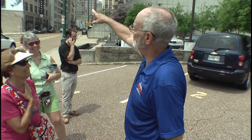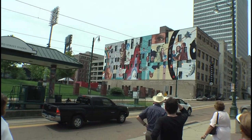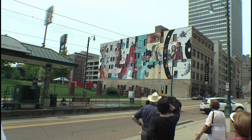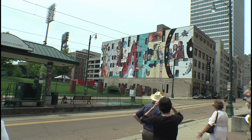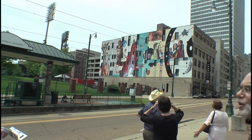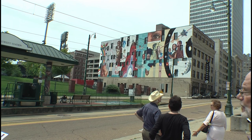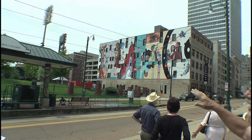Now turn around and look over here at the mural, Ray of Hope. Zimmerman's the guy's name that did this. This is about 10 years old. He was from Chicago. This vast mural on the Tooth building there. Again, there is, Robertson, but I think there is a link on the Downtown Memphis Commission website that takes you to all the murals in Downtown Memphis. There's probably 100 murals now in downtown. Not this big. Artery's going to have 12, but you think over in Barboro Alley and down on South Main, there are a lot of murals.